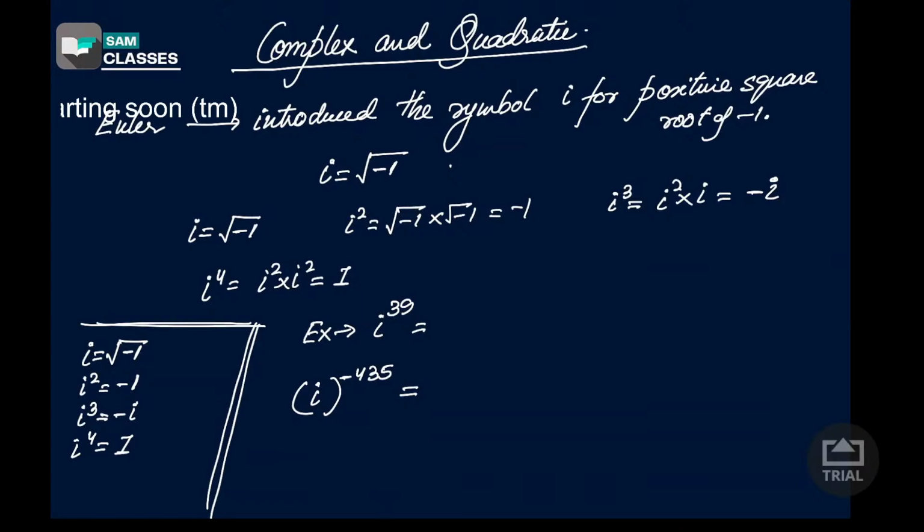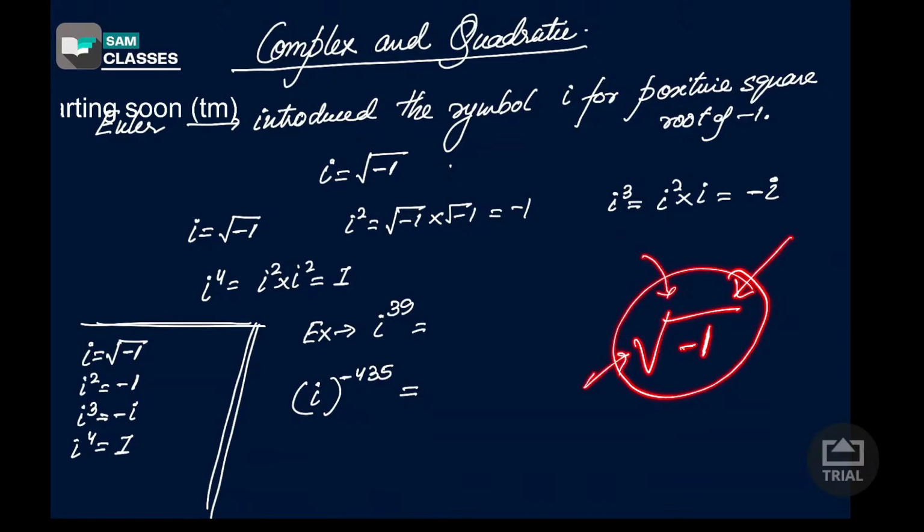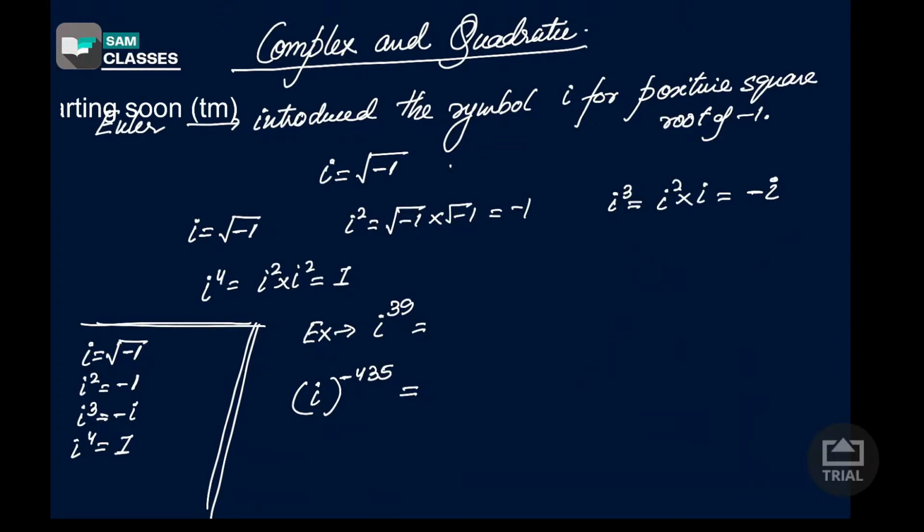So what happened is, earlier when we used to solve quadratic equations, the moment we used to get -1, we used to be stuck. I said, why be stuck in life? Figure out something. So what he said was, okay, this is a complex thing and you're not able to solve it, call this i. Get the answer in the form of i. So done. i is nothing but the square root of -1.